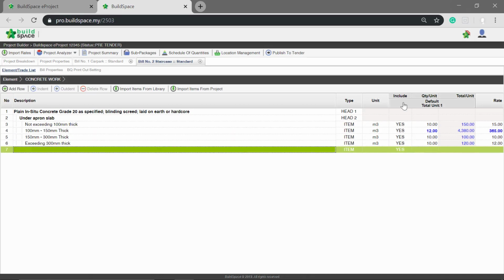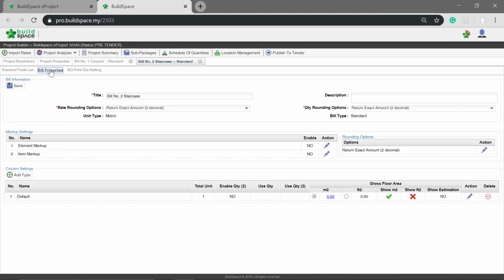Let's say you have a multiple type unit, you can also convert this BQ to multiple type BQ. Go to Build Properties. At Column Settings, click Add Type.